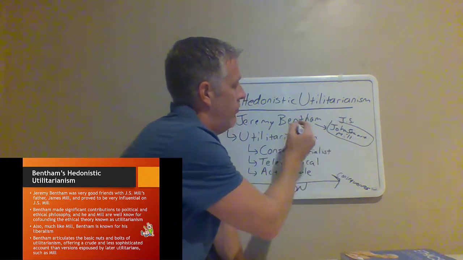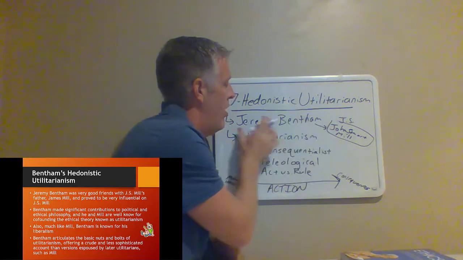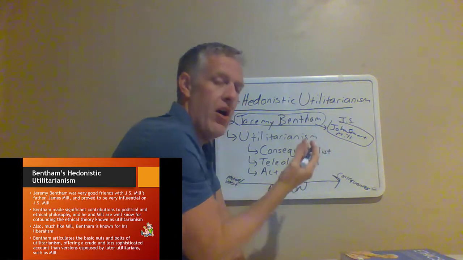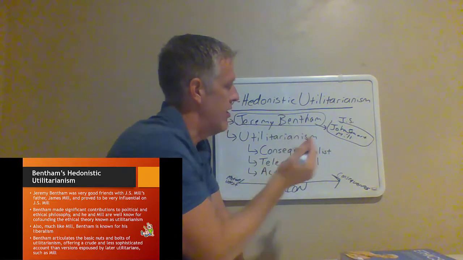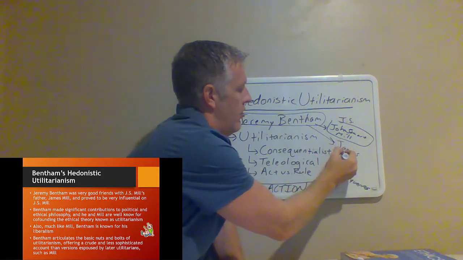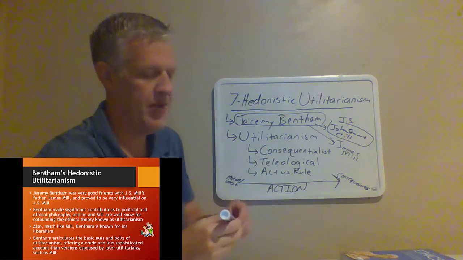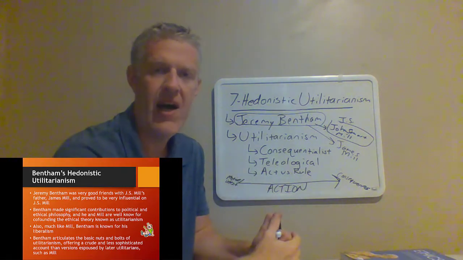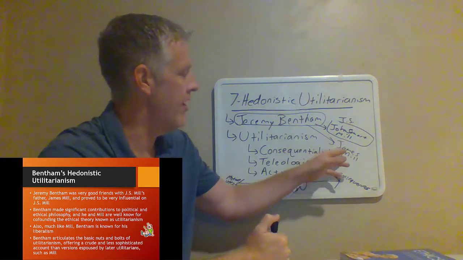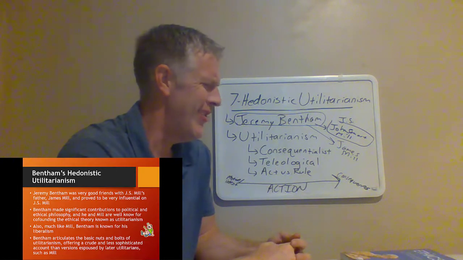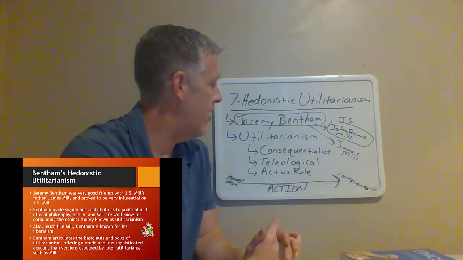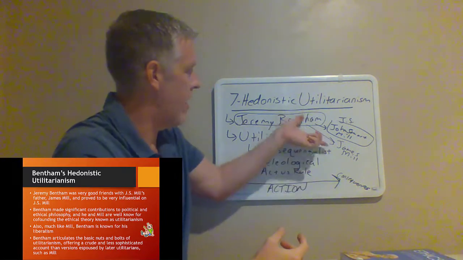Connected to John Stuart Mill, there's a reason why Jeremy Bentham, and then in the next lecture John Stuart Mill, offer very, very similar moral theories. And that's because Jeremy Bentham was great friends with James Mill. And I think I mentioned James Mill in the beginning of lecture 5, when we talked a little bit about the grueling upbringing that John Stuart Mill had at the hands of his father, James Mill, right? James Mill, so you can imagine, quite the academic, very prolific writer, very well known during his own day, as was Bentham. And so these two are very tight, very good friends.